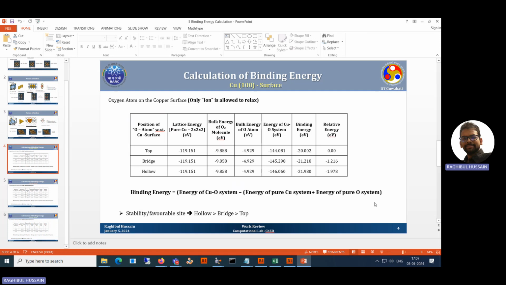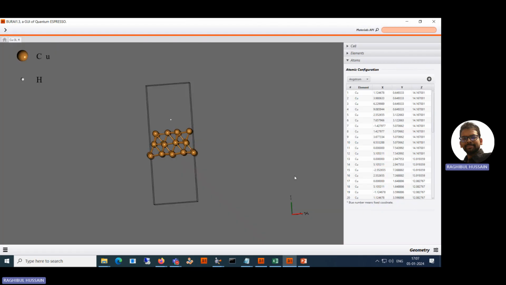But in this case, we cannot add that molecule directly in this tool, but we have to tune this. So does anyone know how to add the H2 molecule there? It is the single atom you have added, right? How should we add the H2 molecule?